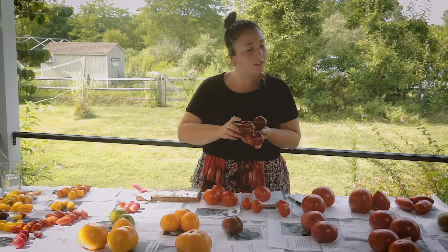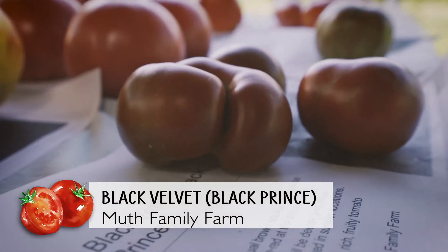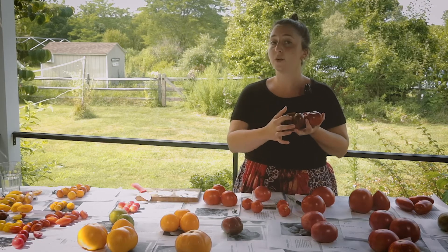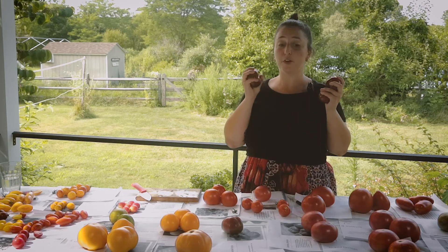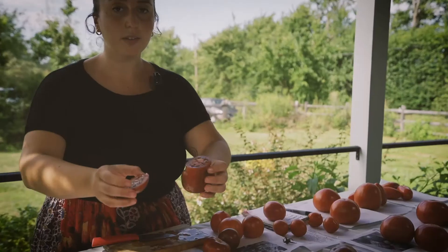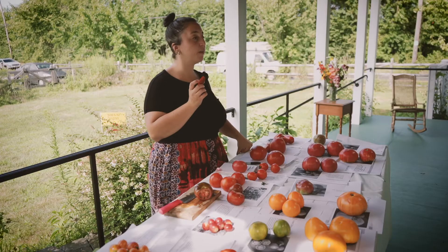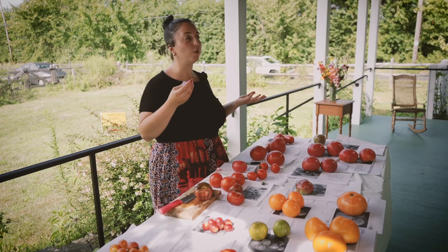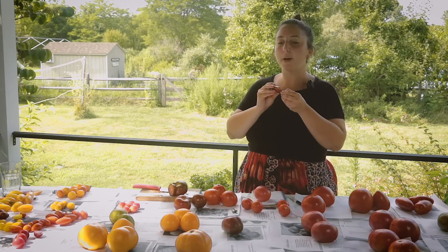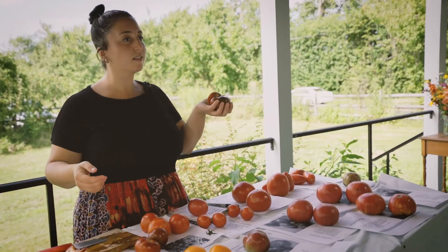These are pretty funky — they're called a Black Velvet or a Black Prince. This is a type of heirloom tomato. Pretty lumpy. It has a dark green center where it was connected to the stem. Pretty firm — it's not as soft and tender as the Brandywine or the Striped German. This is definitely the most firm of the heirlooms I've tried, so it could hold up better in a raw salad or a salsa. Pretty acidic and firm. The skin has a little more bite to it than the other tender heirlooms, but it's a great tomato and a nice little size.